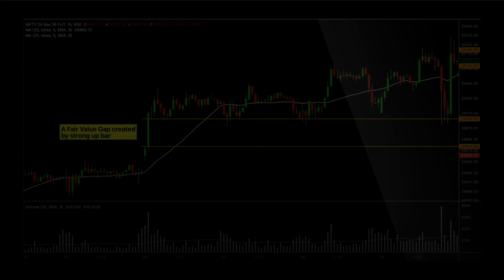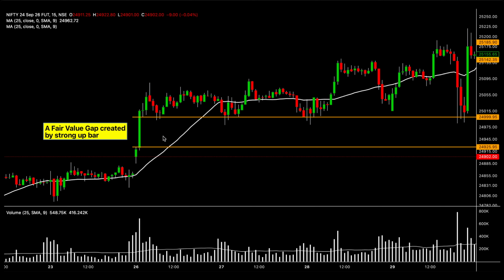So let us see it in a price chart. This is the Nifty futures chart, which is a top index for the Indian markets, and this is the September futures contract. As you can see, first the price consolidated over this price point, and then when the smart money, or the institutional players, decided to take it to the upside, they gave a nice healthy breakout with nice volumes down here. If you mark a fair value gap region according to the definitions, it will come out to be this region.